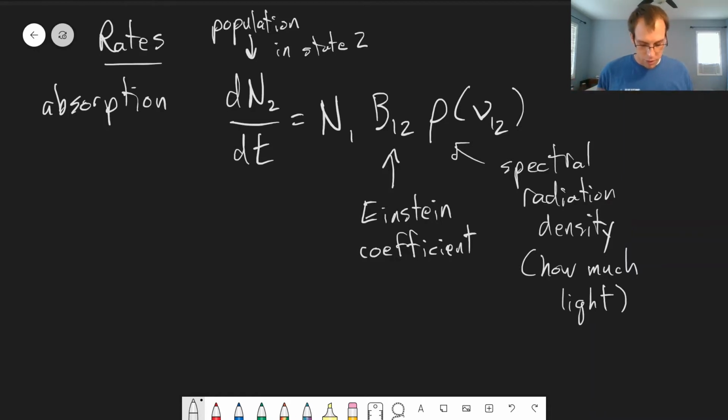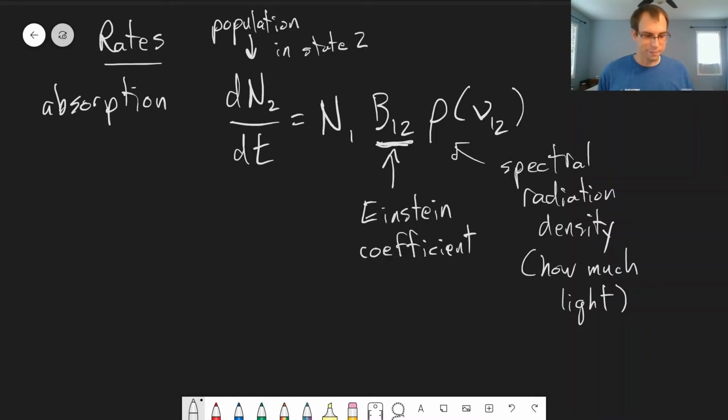If we interpret this equation, what matters is how many molecules we start with in state 1, how bright the light is, and then some coefficient related to the fundamental properties of the system. That makes sense: if we have more molecules in state 1 and the light is brighter, we'll get a faster rate of conversion to state 2. If we dim the light, it'll happen slower. If we have fewer molecules in state 1 to start with, it'll go slower as well. And if we have 0 molecules in state 1, no absorption can happen. That seems pretty obvious. If you have no light, it's also not going to happen.